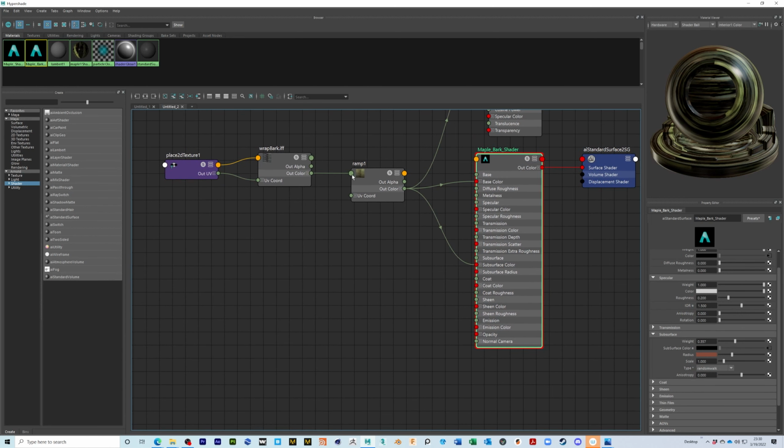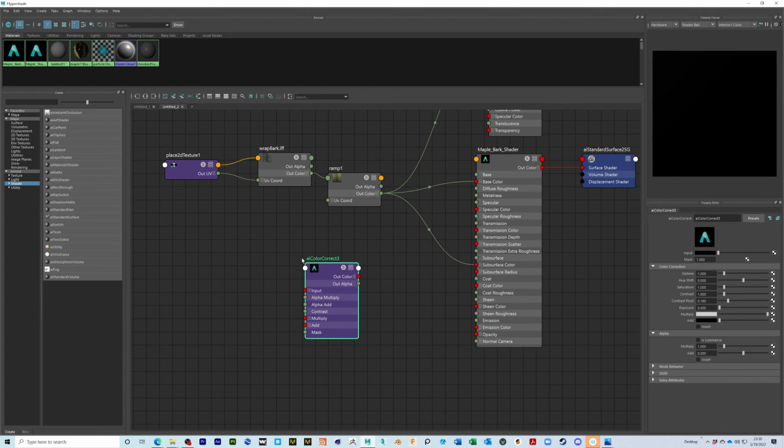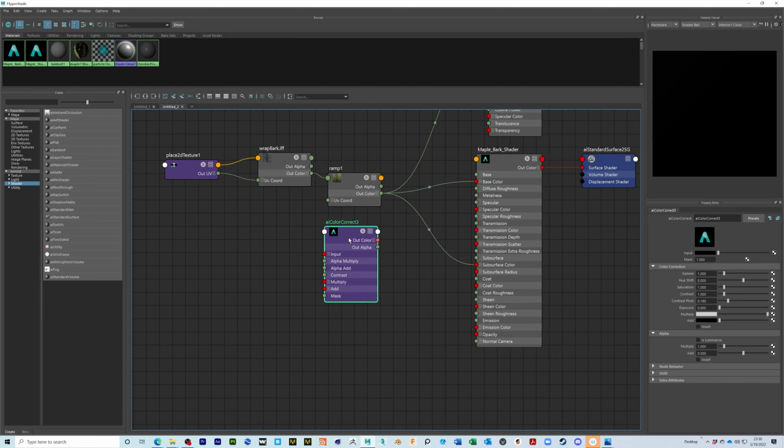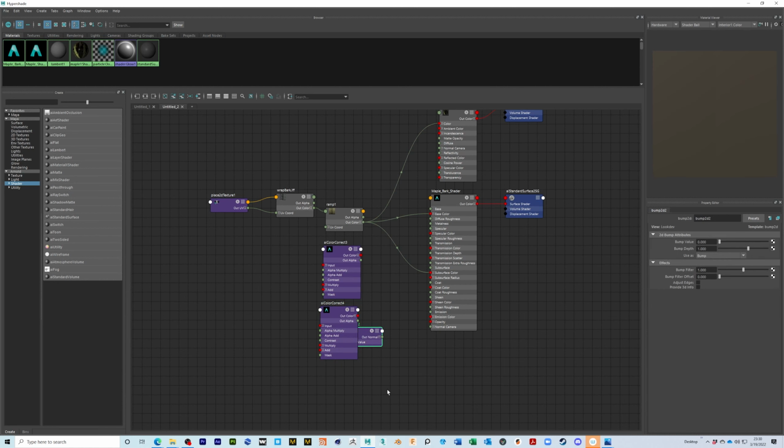All right. So same deal. Tab AI, Color Correct, and Control D to duplicate, and then Tab, I'm sorry, not AI, Bump 2D. Bump 2D node.